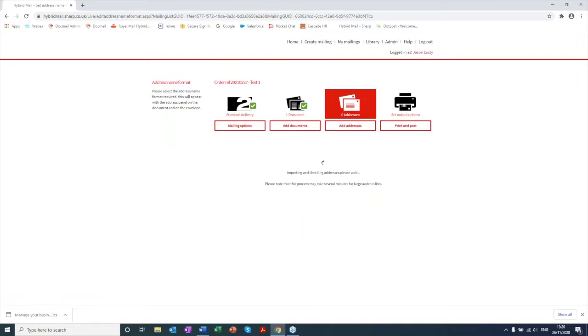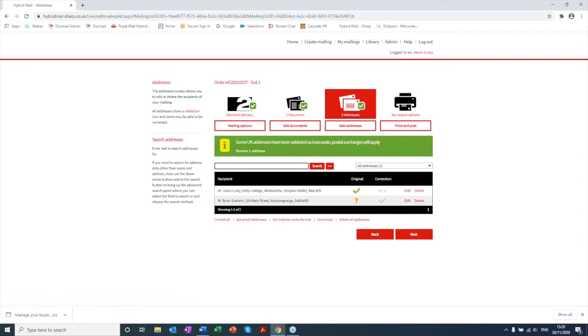And then when we pull the data through at this point, we're actually path checking it against Royal Mail's database. So as this is a demo, I intentionally have an address that is not quite complete. So we get a green tick, and that green tick tells us that this is a completely compliant UK address and you will get the maximum discount that you possibly can on this postage. This has an orange question mark. Doesn't mean it won't post, doesn't mean that there's not enough data there for it to be delivered, but it's not the best representation of that address.